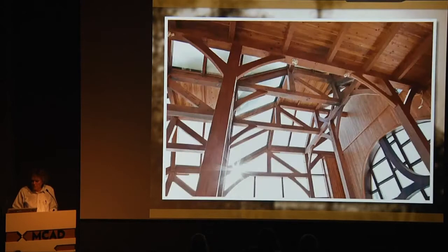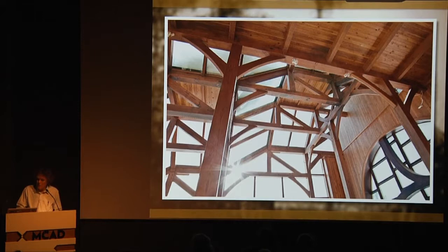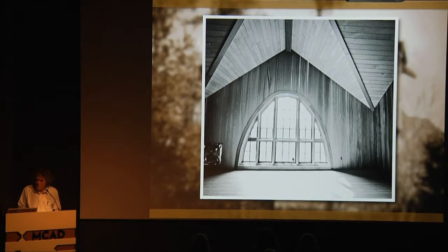This is some of the post-and-beam work — 600 joints that had to fit within a sixteenth of an inch for the whole thing to come together. We built a special garage to pound out these joints for three years, then assembled it with a crane. This I call the egg window — I always wanted to do a two-story window. The bottom is the kitchen sink of the third floor, so when you're washing dishes you're looking out, and the top floor is more of a study and production area where you put together film or bring a group of people to produce, or do close-up design work, living together for a week.